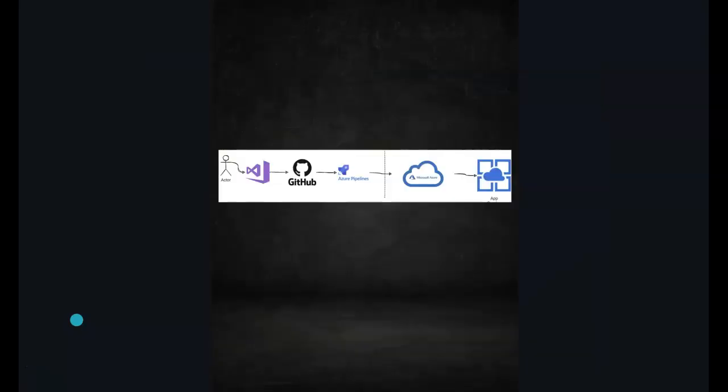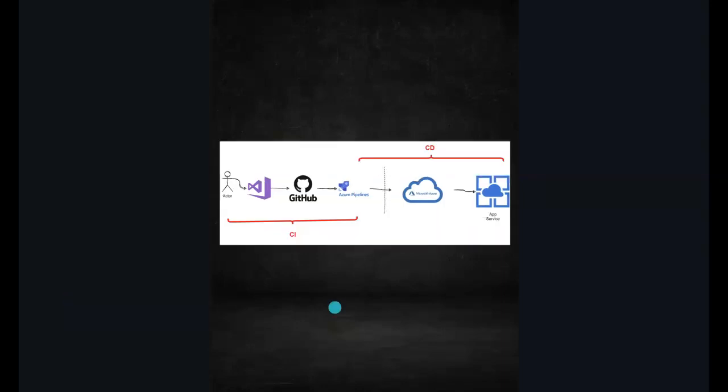You can find plenty of other definitions on Google, and the basic idea is exactly the same. So again, let's try to understand from this picture what we are trying to achieve in this video. The actors will be the developers in the real case scenario, and they will be using Visual Studio or maybe Visual Studio Code to write their code, and then eventually they will push their changes to GitHub, and then GitHub will kick in the build pipeline. They will be using Azure Pipelines in Azure DevOps and then push or deploy the code into Microsoft Azure. And in this particular tutorial, we are using the Azure App Service plan to deploy our MVC web application. The important bit in this diagram is to understand where CI starts and finishes and where the CD part of the CI/CD pipeline begins.